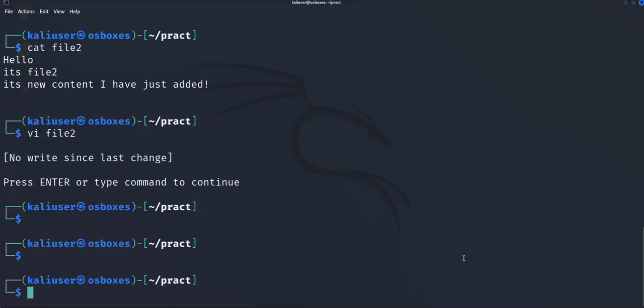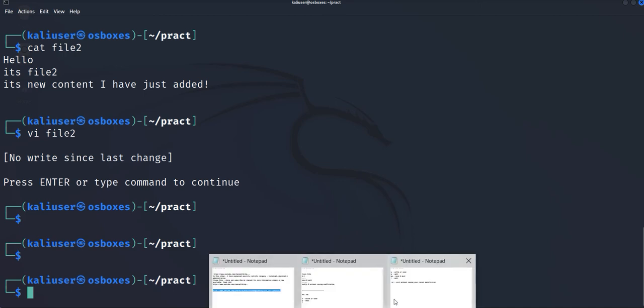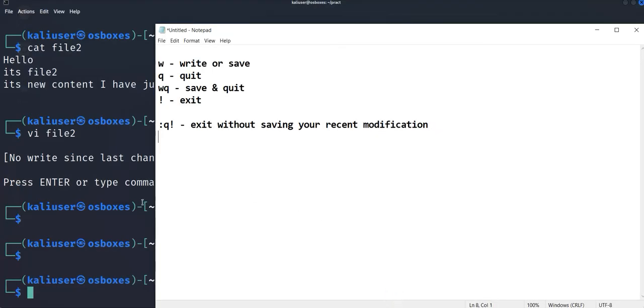So this is all about the VI editor. I just tried to show you how to edit the file and how to make the changes, and then how to save those changes you have recently made, and other commands like just quit if you just want to quit from it, or quit and exit without saving your recent modification, or just exiting without either saving or not saving. That will allow you to go back into your working mode and come back again without destroying your recent changes.